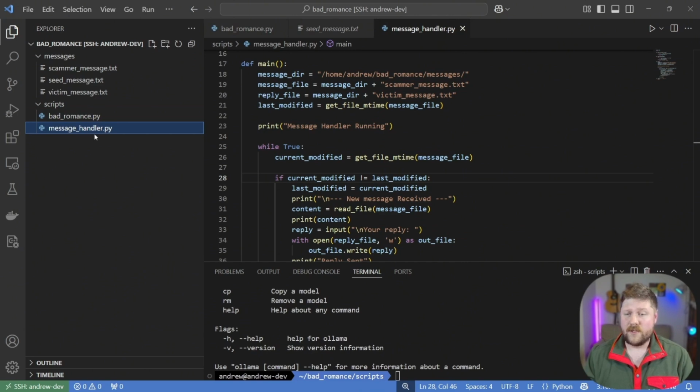In the example that I'm demonstrating here, so that this script can't be used for malicious purposes, and also because this would for sure break the terms of service for basically any platform, I'm just using local text files to send and receive the messages. However, for someone that could write this script or set this up, it would be fairly trivial to link a handler to sending messages through email, text, or maybe something like WhatsApp or a social media profile. So this message handler then acts as the interface in which we can chat with the chatbot itself.